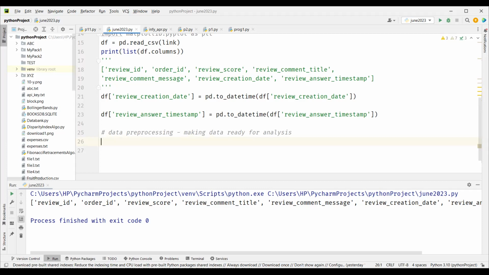What are stop words? Stop words are those words which are not important, which do not affect our analysis, right? Our analysis is to check the words why people give a positive rating or negative rating, right? So we need to get rid of those.